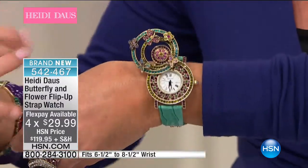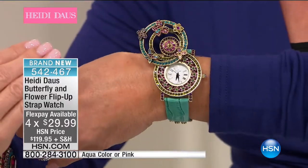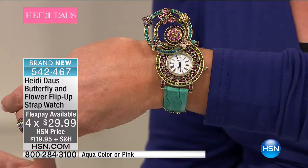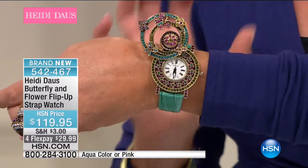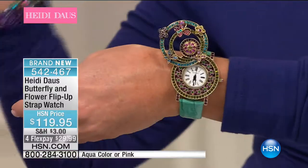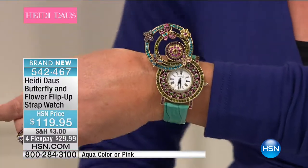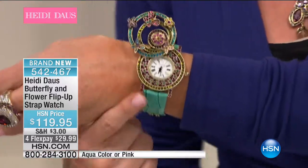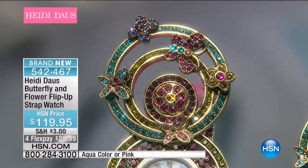Now, a couple of things I want to mention. Quartz timing, you don't have to worry about winding it up. You have stainless backing, so if you have any sensitivities whatsoever. That's right. And a full leather band here. Not only that, thank you, Heidi, because look at how easy it is. We were just talking about, I've come to the time now, I need the glasses. Obviously you can't see up close. But this, I can see. Worth its weight.